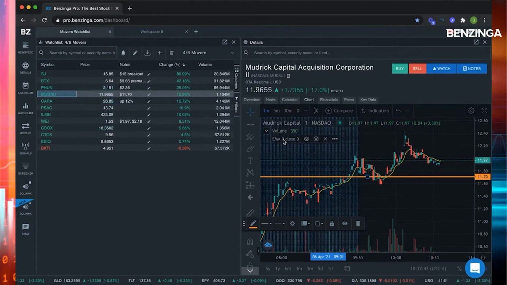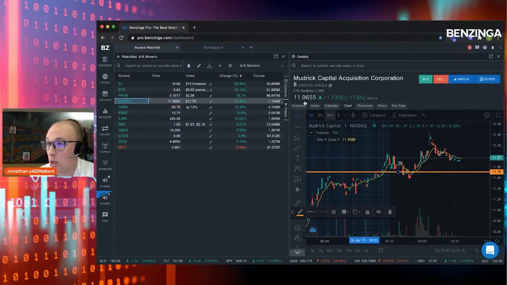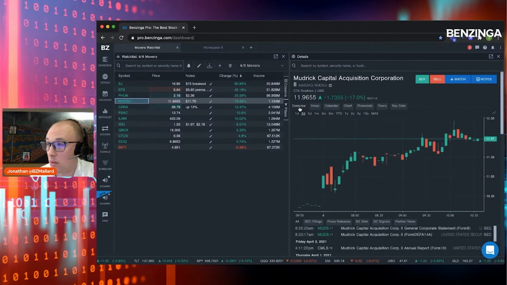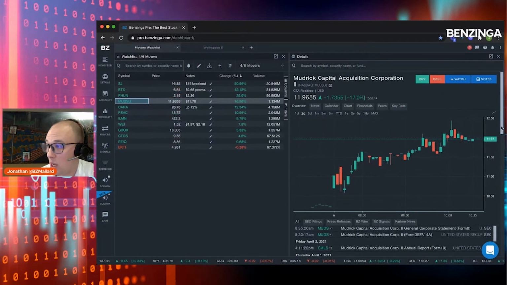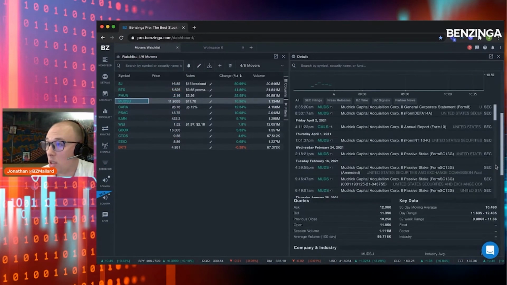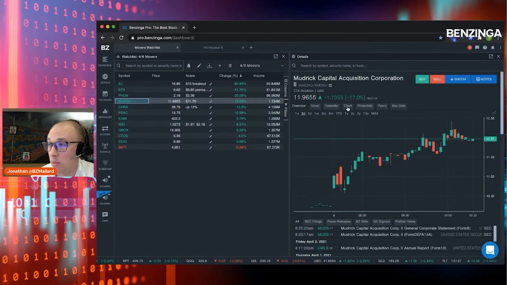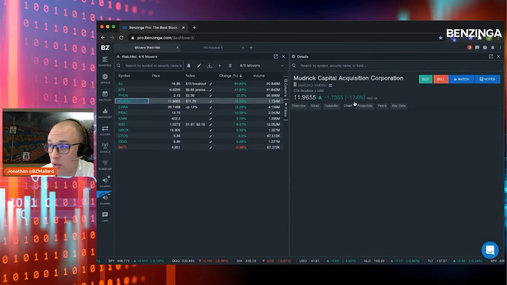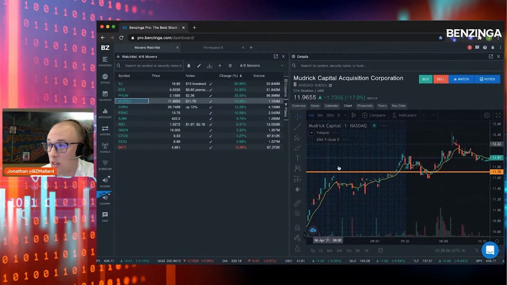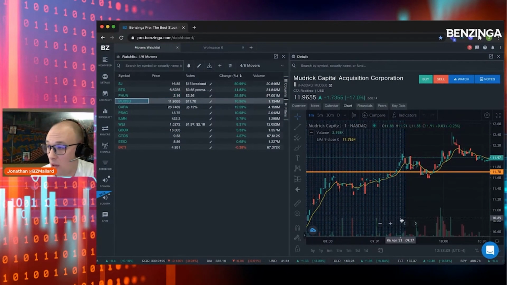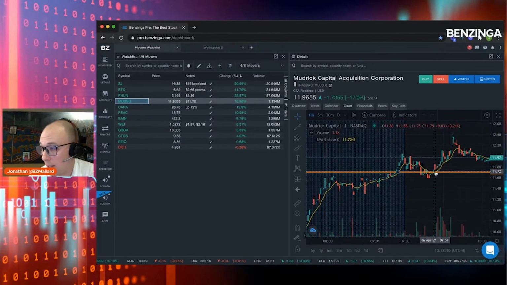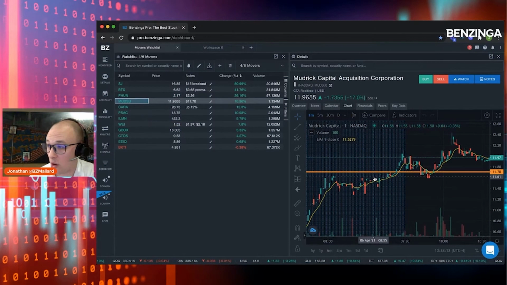Just another thing that you can add here on the charts, make sure to differentiate between the overview chart and the details tool. So you just have this very basic chart. You can scroll down and see any news on that company, compared to the chart tab. If you click on the chart tab underneath a price quote here, this is the one from TradingView where you have all the other cool features there with the drawing tools.